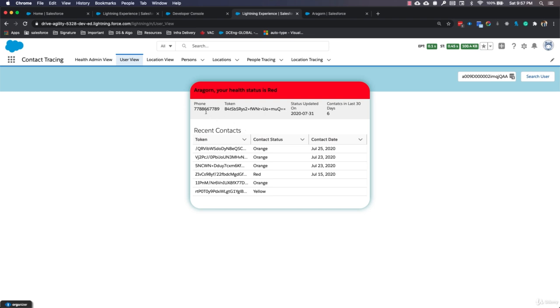So Aragon can see his details like his phone number and when his status was updated or how many people he has contacted in the last 30 days. But he cannot see the name and phone number of his contacts, the people he has been in contact with in the last 30 days. So this is the primary functionality of the user view. You can simply check the status of the contacts he has been in contact with in the last 30 days.